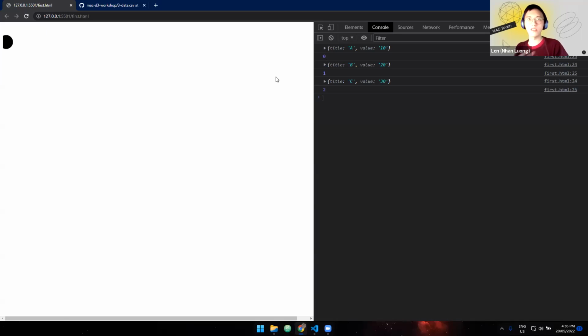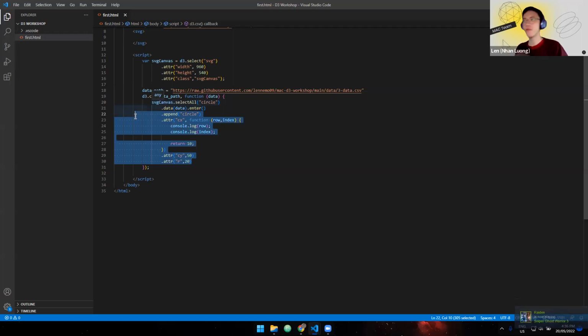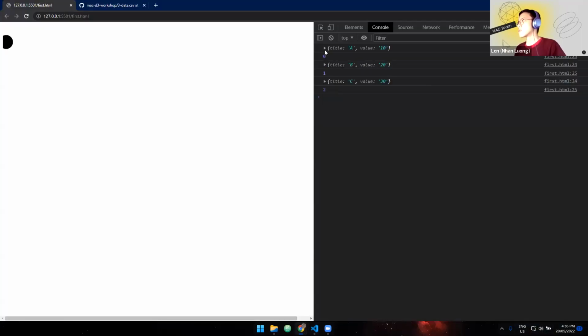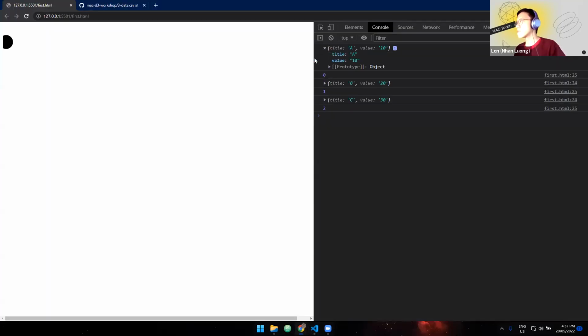That's because, as I've mentioned before, the enter function here works as a loop. It will call everything afterwards for each row of the data. So now we can see that in this function, row gives us the first row, second row, and third row, and index is 0, 1, 2.